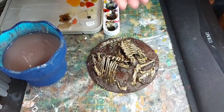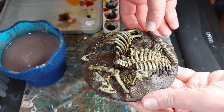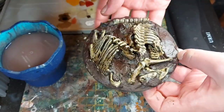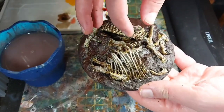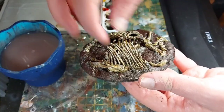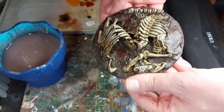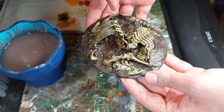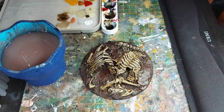I finished highlighting it now, so I did a bit more stippling, I did some striation, I also did some dry brushing, mostly of the ribs and things here, to make it sort of gradually lighter towards the top. Just took me 5 minutes. Looks okay, that's pretty much what I was going for. Doesn't have to be fancy.